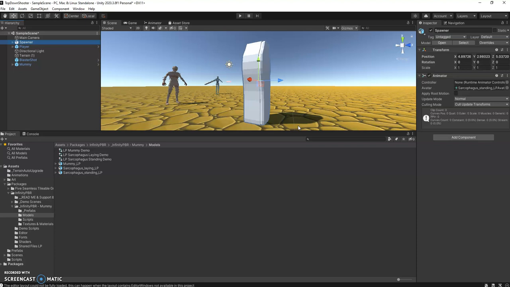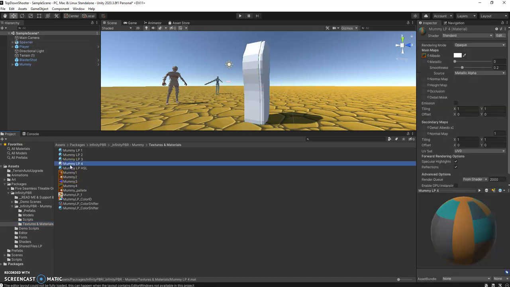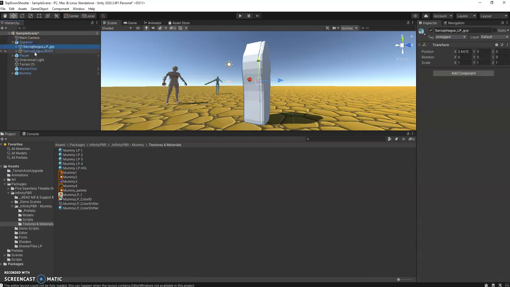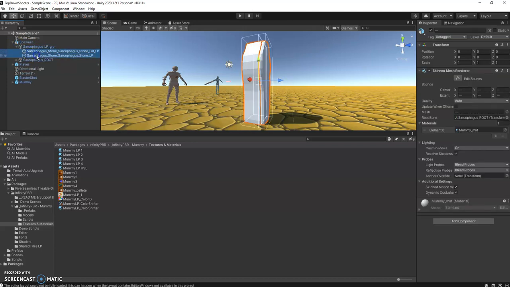So first off, though, we don't have a material on it. So let me just find that material. And again, you've got lots of choices here. Textures and materials. One of these, color mummy LP4, I think it's one of these. That seems to be. Just a second. Let me just find which one it is here. So I think that's it there, but we can just go into this and grab these two because those are our materials. Where's our materials? Oh, okay, that's what makes up the lid and the stone part.